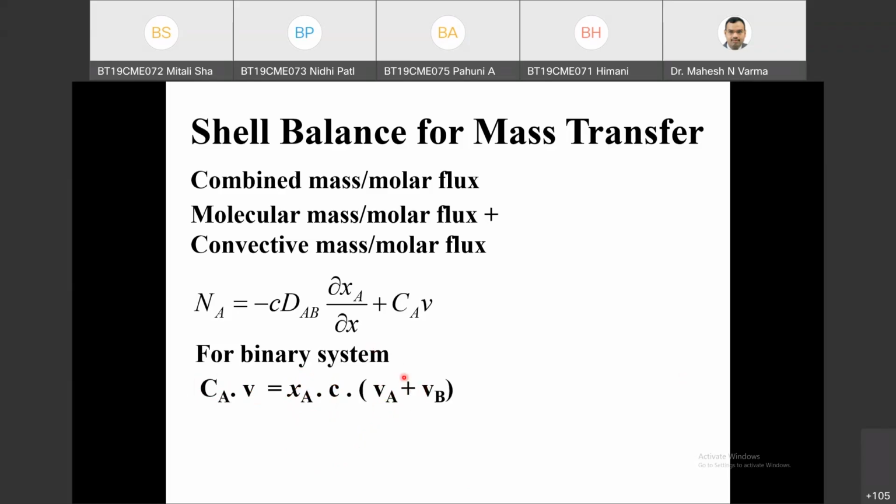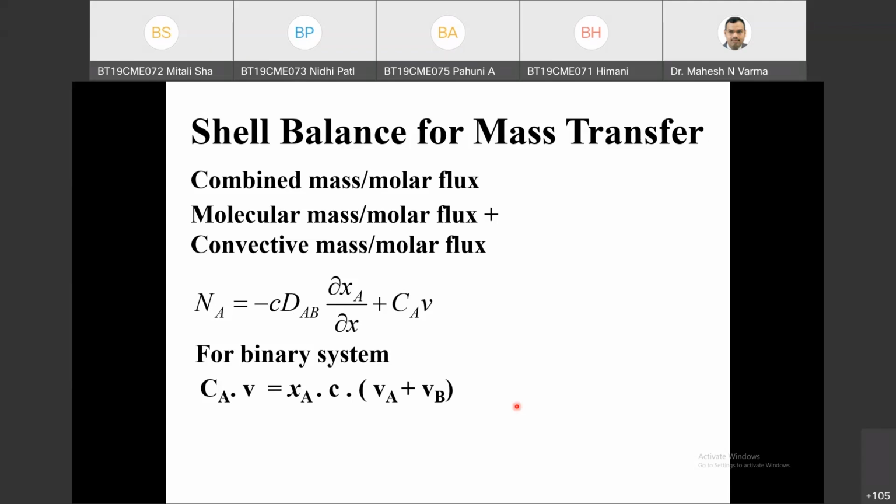This is not a vector addition. This is a binary system; I have velocity A and velocity B. So you can think of a characteristic velocity. Imagine you are defining this velocity of air, this is the velocity of oxygen, and this is the velocity of nitrogen. Some properties of velocity can be used so that, using the velocity of oxygen and the velocity of nitrogen, I can get the velocity of total air. So this velocity can be split into two parts for a binary, two-component system: VA plus VB.